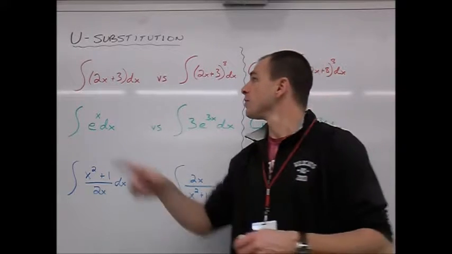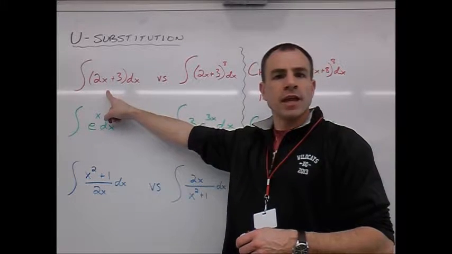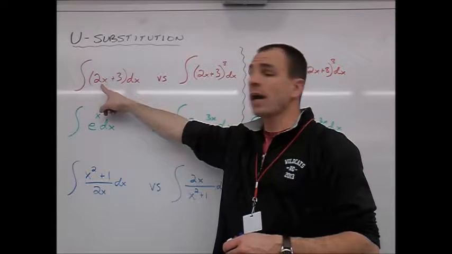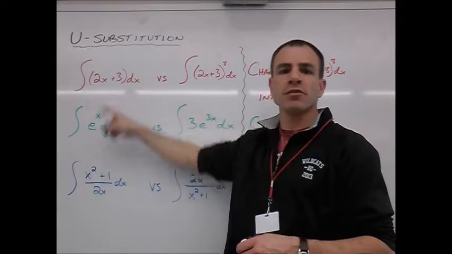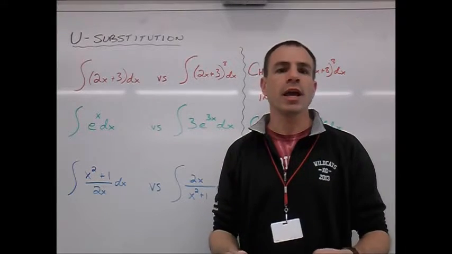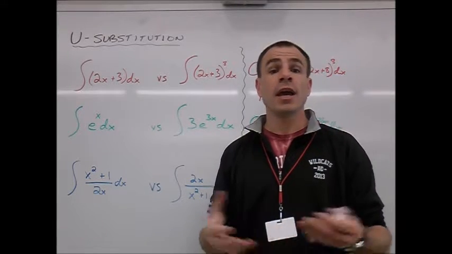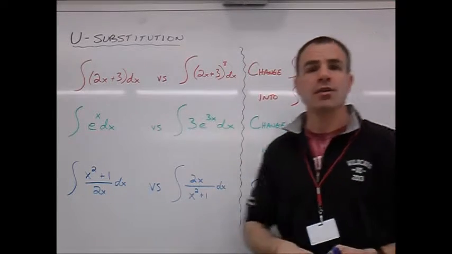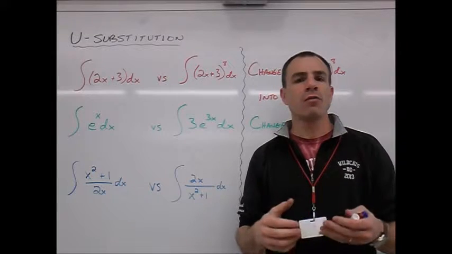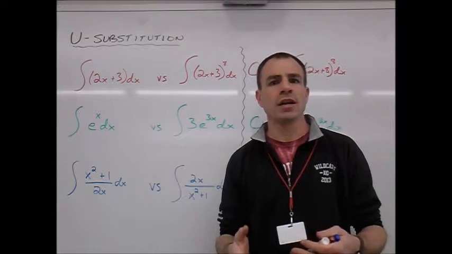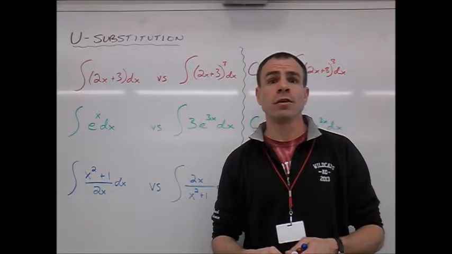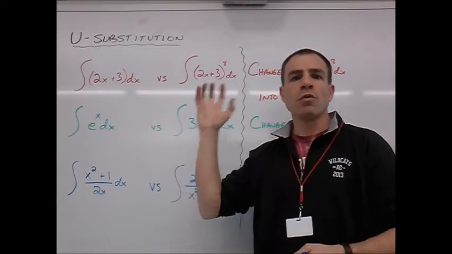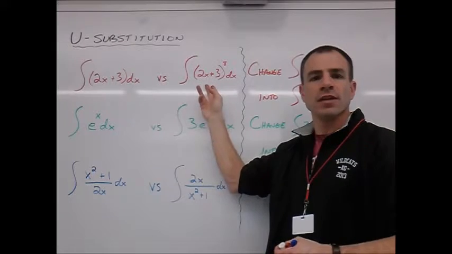What do I mean by that? For example, right now we can find the antiderivative of 2x plus 3 dx. We know that that's going to become x squared, and this term will become 3x, so we'll have x squared plus 3x plus c, and everything is good. What if it was (2x plus 3) to the 8th power? Well, now we don't have a basic antiderivative rule for this. We do have a basic rule for x to the 8th, but not (2x plus 3) to the 8th. So we have to come up with a way to find this antiderivative.